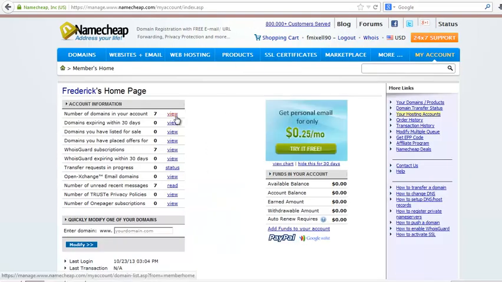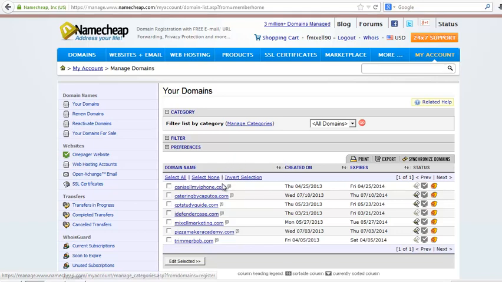Okay, so we're just going to look at some random domain in my account. So that's what you see, your domains. I have a bunch of different websites. These are a lot of websites that I had before I really knew what I was doing. So they're all just kind of sitting here. I'm not really using them, except for this one. It's my home site, but for my company. But let's just go to this one right here.